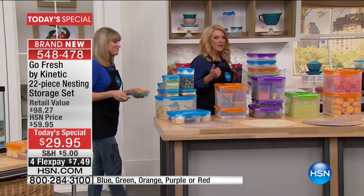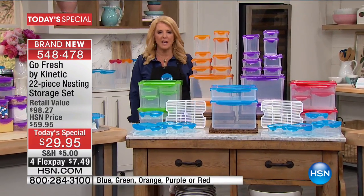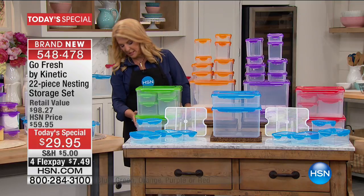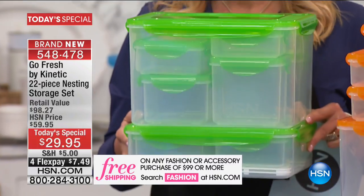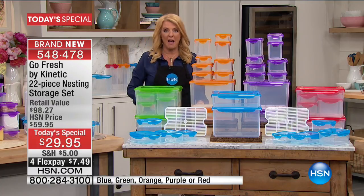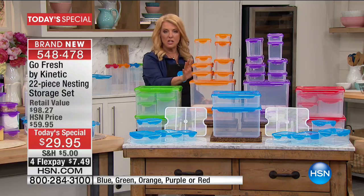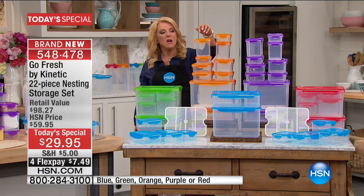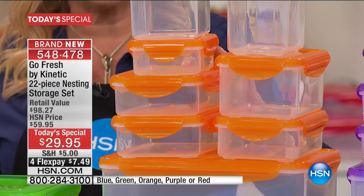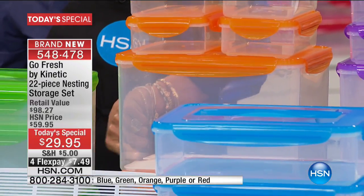Number one, you're ordering peace of mind and organization. How many of us have the lid that doesn't match the bottom? They're all beat up, wimpy, not watertight, and it's a big mess in a drawer. These are all super compact — the entire huge set is right here and doesn't take up any room whatsoever. You're talking about 82 cups of storage — that's over five gallons. You're getting a one-and-a-quarter cup, a four-and-a-half cup, a three-and-three-quarters cup, a two-and-a-half cup, and more — including a 41-cup container.